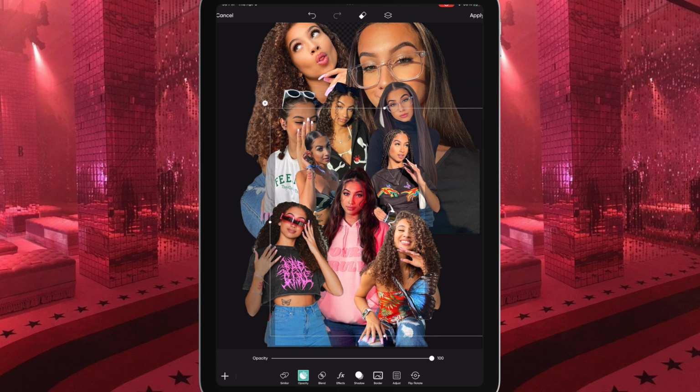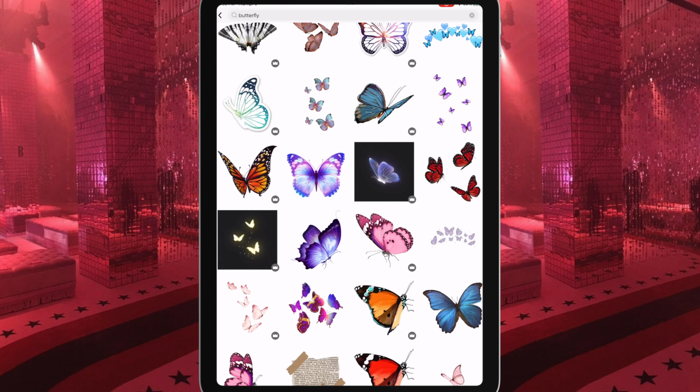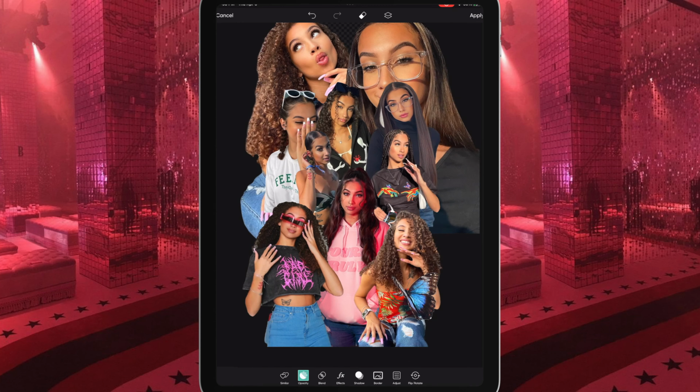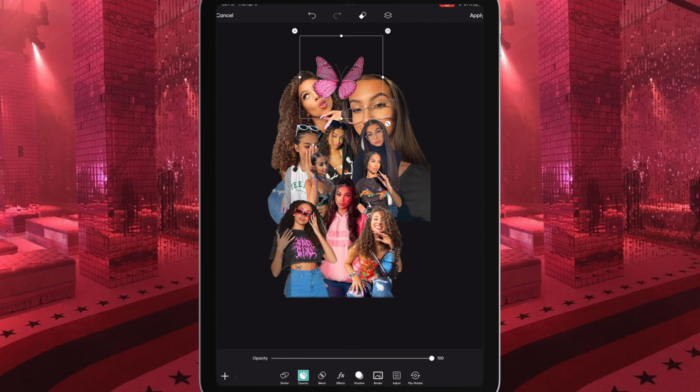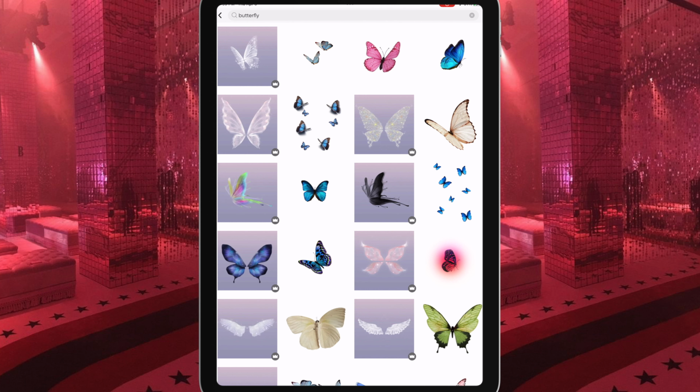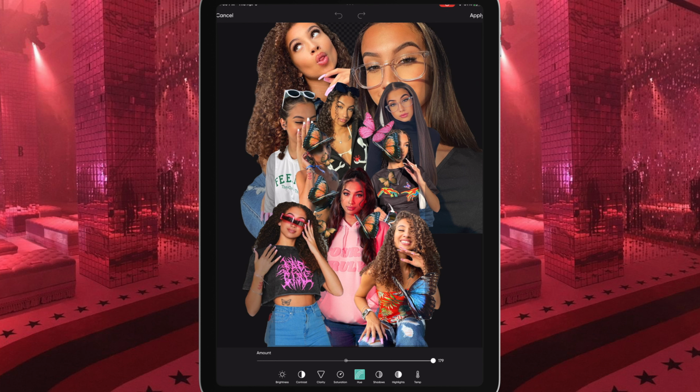And the same thing again, we're just going to go ahead and click on stickers, and I'm going to choose another butterfly. I think the next one I did choose, but then I changed my mind and I went back and I chose the first set of butterflies that I've chosen. And it is a way that you can, if you want, change the color of that. The only thing that you have to do is click on adjust down at the bottom, and then click on hue, and then just adjust it, and you'll see that the color will be changing, and you can change it to whatever color you like. So yeah.